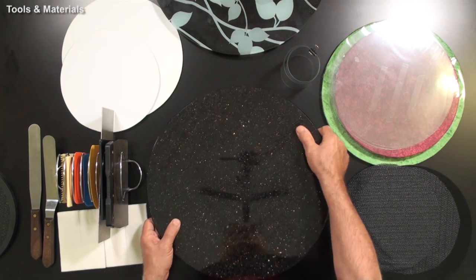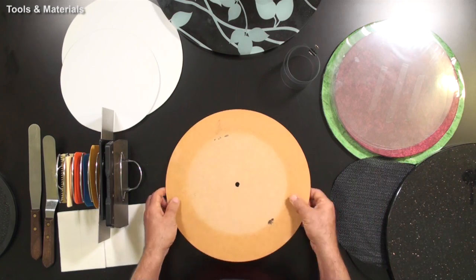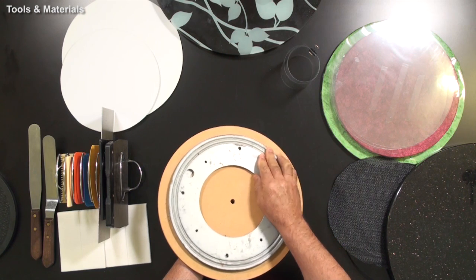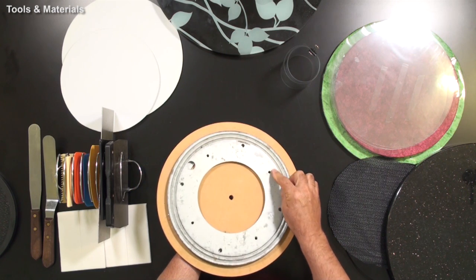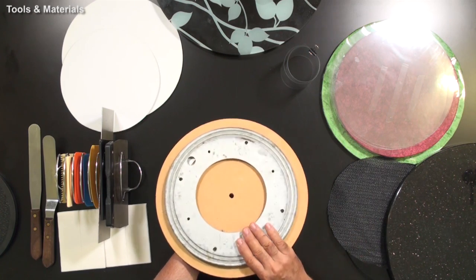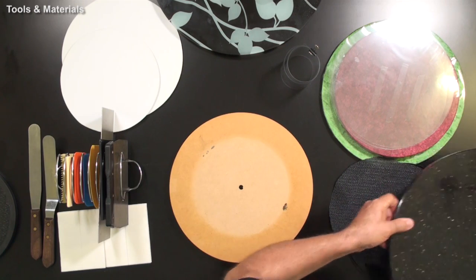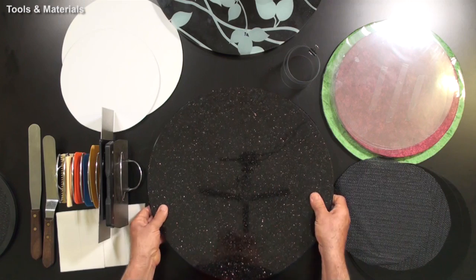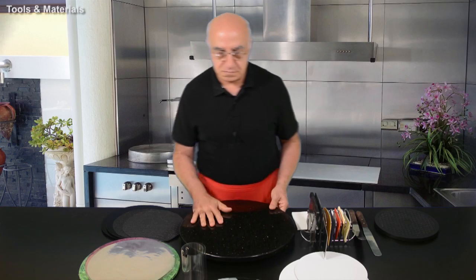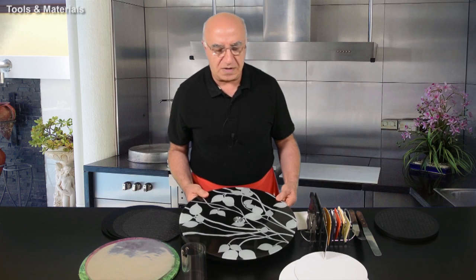So what I did is I put this on the side. I went to a hardware store and purchased a Lazy Susan wheel, which is produced for making large table Lazy Susans, big heavy wooden stuff. I installed this into a piece of wood with a couple of screws, and I put this on the table. I don't even need any kind of non-slip thing. It stays nicely here, and that is my most preferred turntable. Anyway, those are just some ideas that you can choose from, whatever you like.